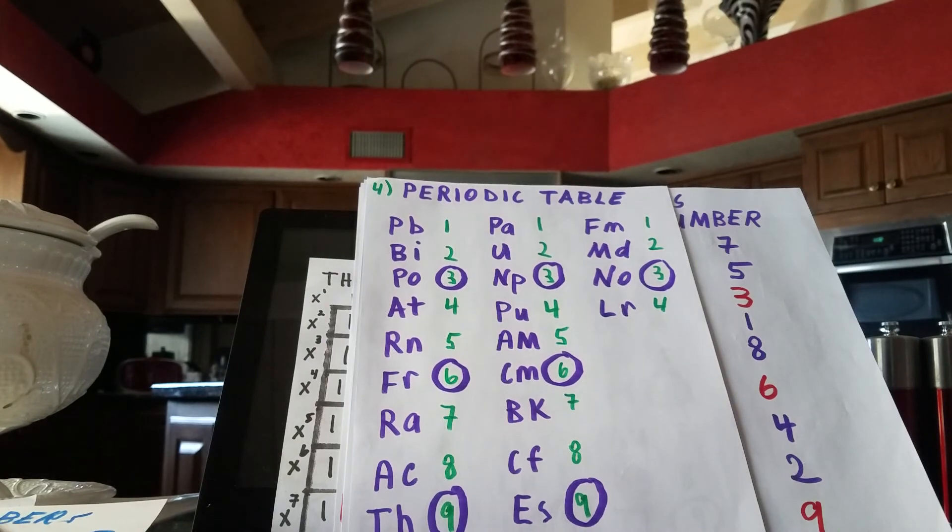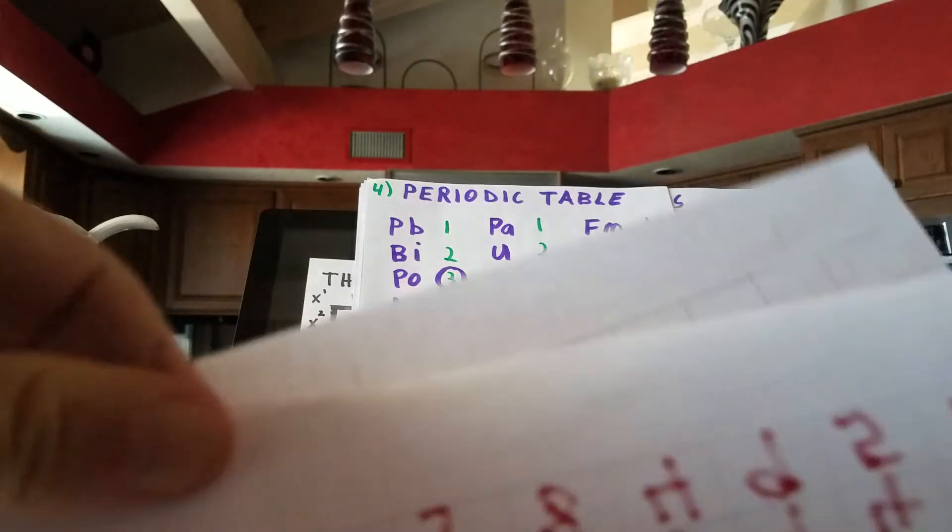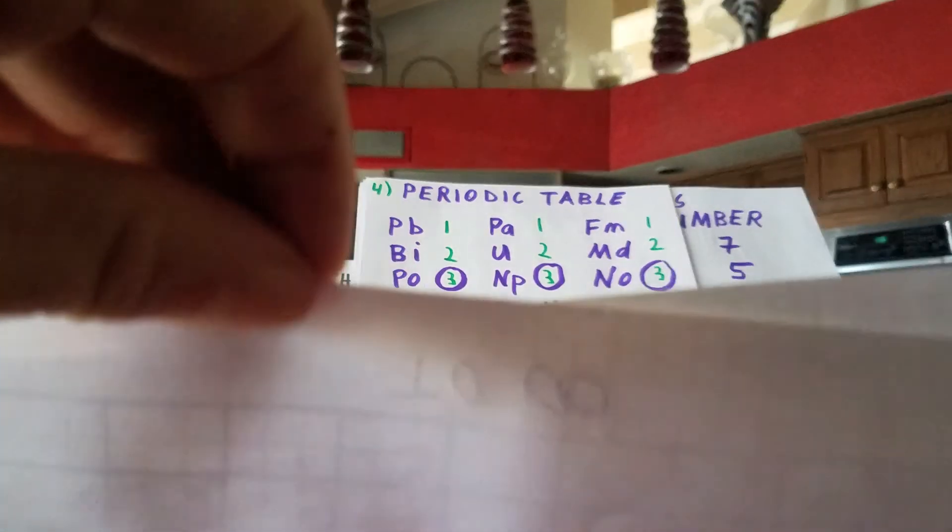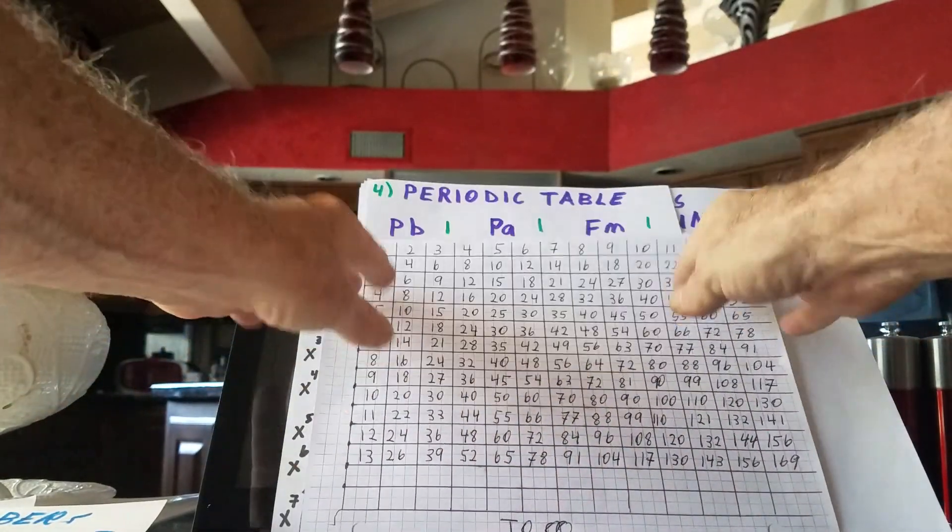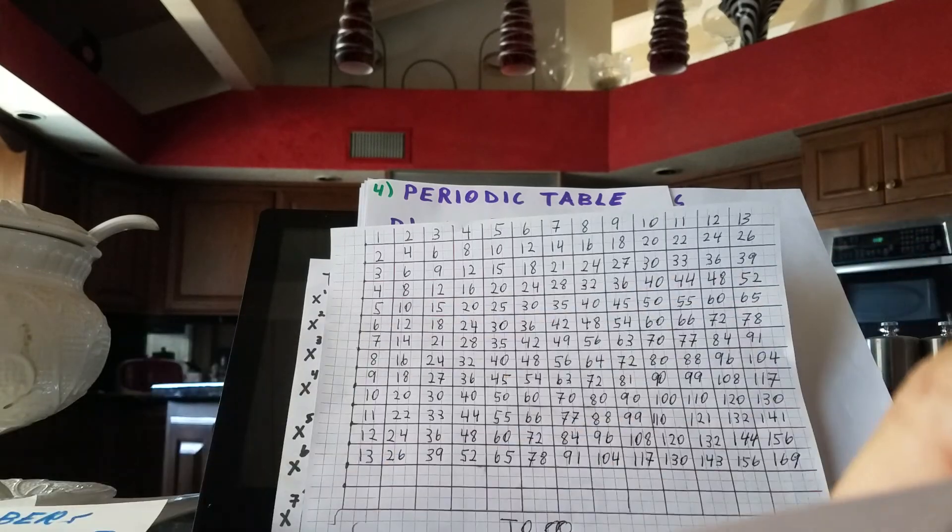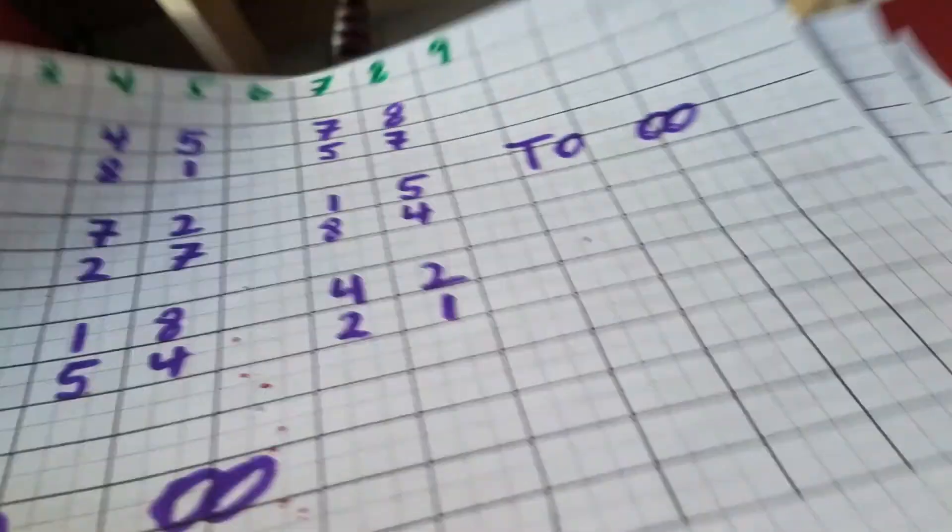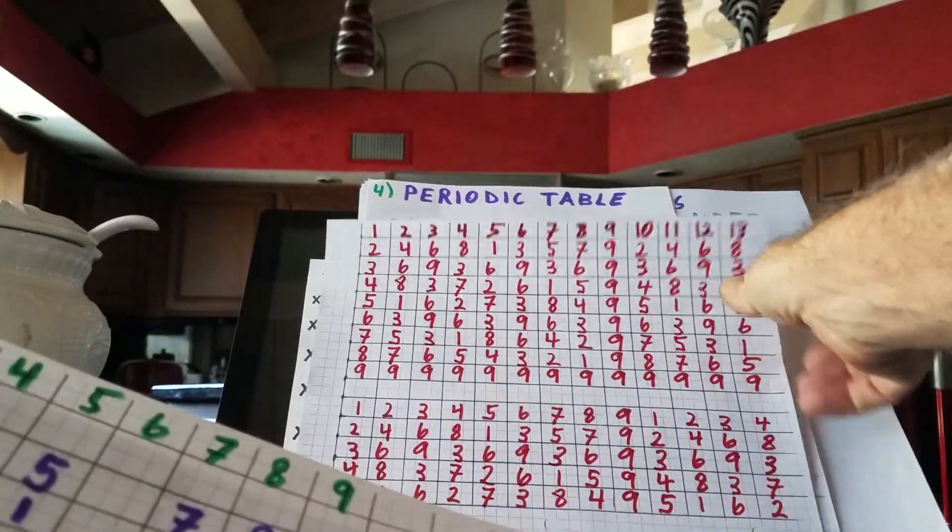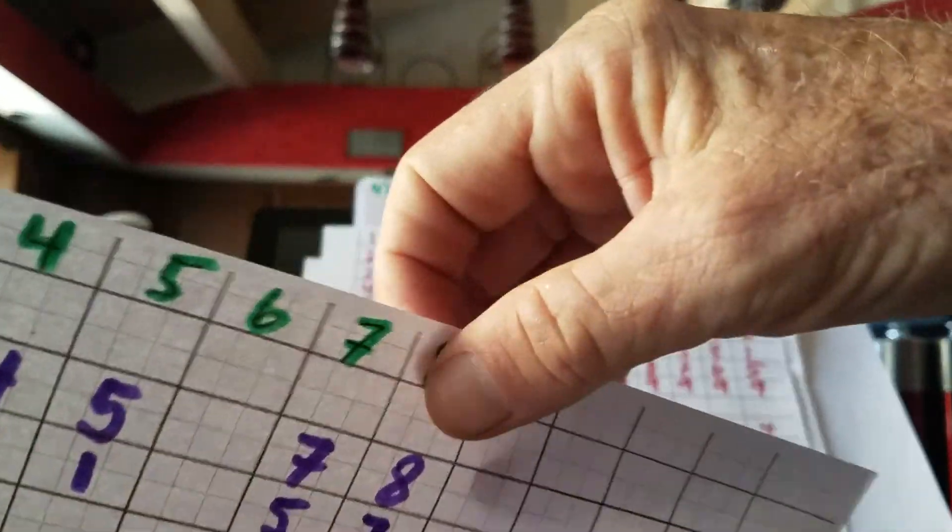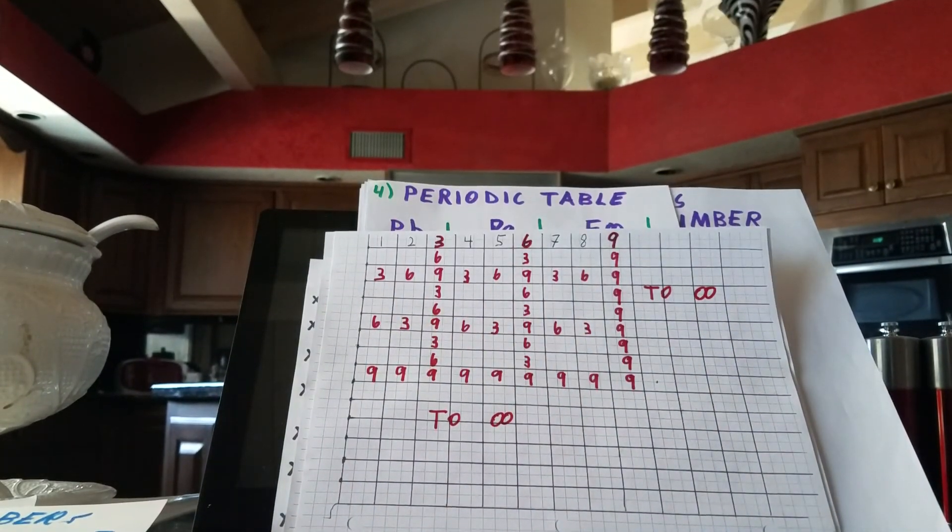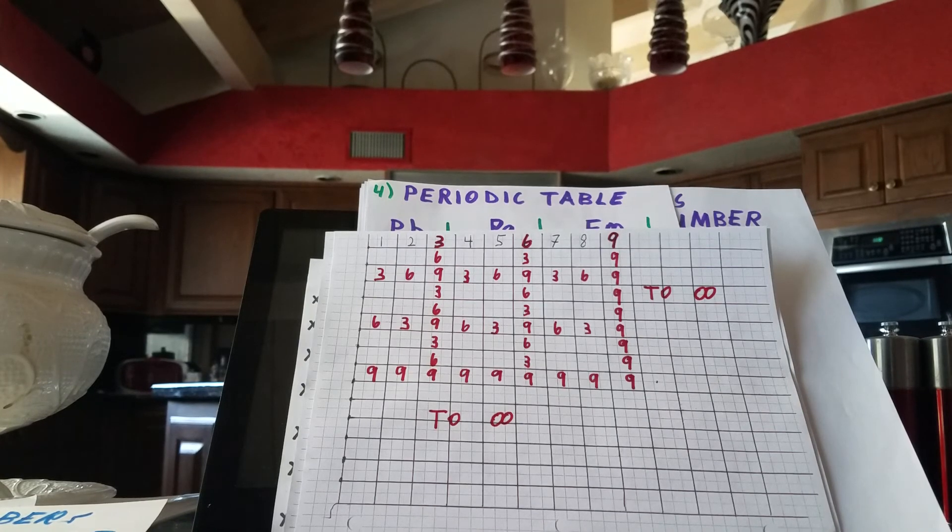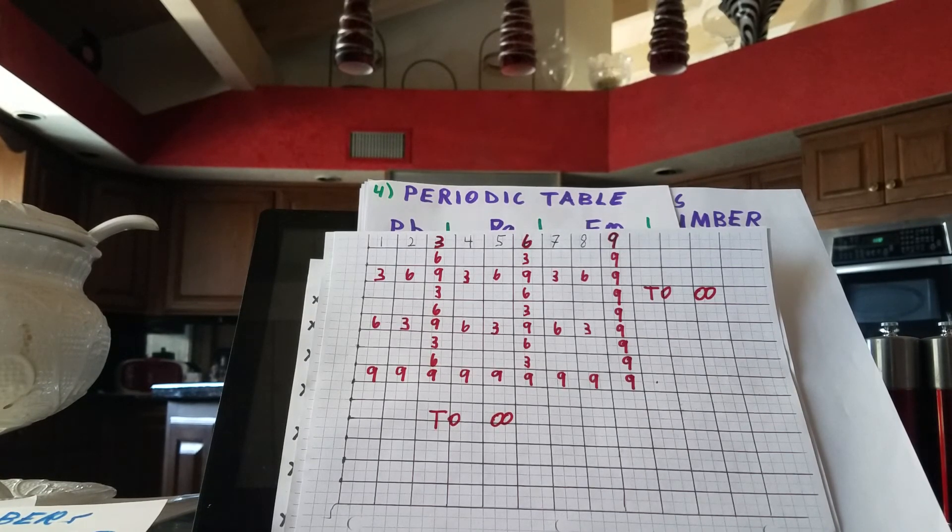When we come to the very basic things, as I pointed out in my last video, what we have is the multiplication table—the simple multiplication table. If we reduce the numbers, we will see that all the numbers going up and going across will always follow the 369 code, and it will give us some form of symmetry. These are the building blocks of the universe.